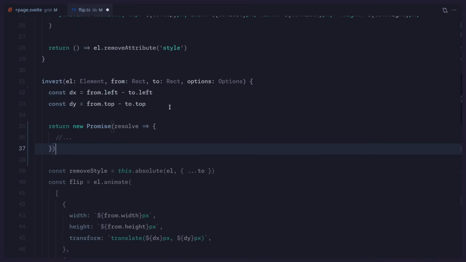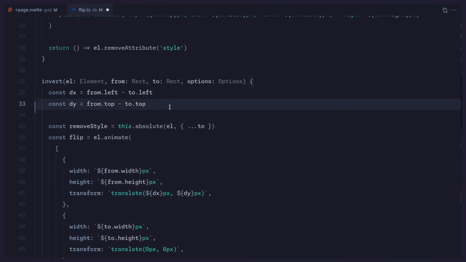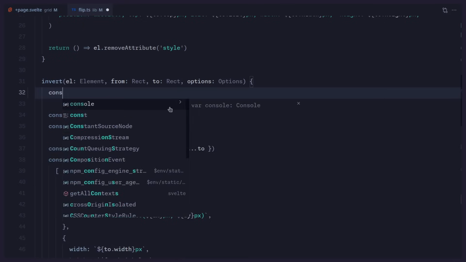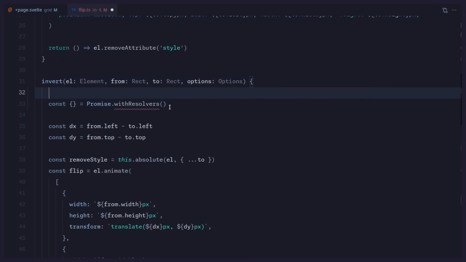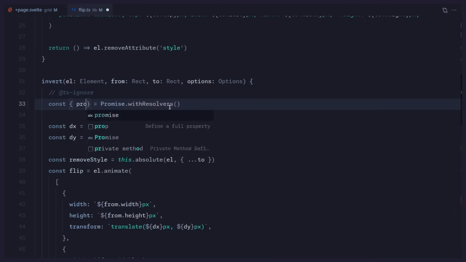But there's actually a new API that I want to try out today, and it works really great. It's called Promise.withResolvers, and it works in every major browser. So instead of having to provide a callback, let's just go here, let's just make space. We can say const, we can destructure something for this. We can say Promise.withResolvers, and trust me, this exists. This is actually so new that the types don't even exist. So we can say ts-ignore, but it works in every browser from what I researched. And you have promise, resolve, and reject.